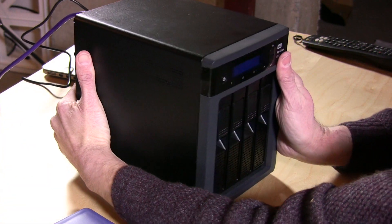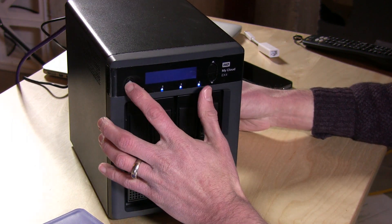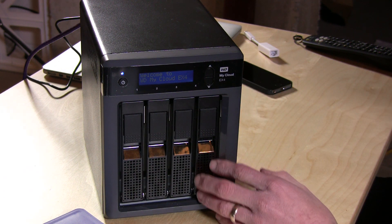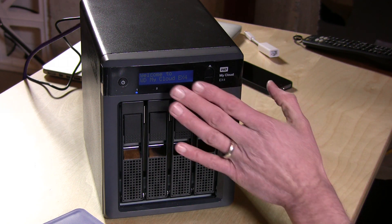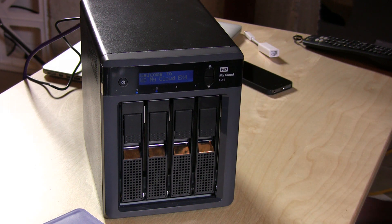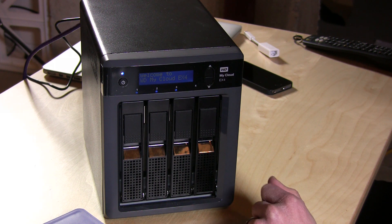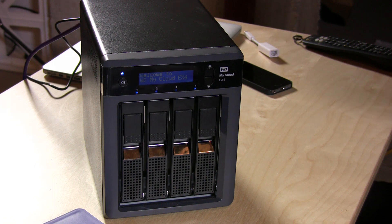You can hear the fan going — it's got a pretty big fan, but it doesn't make a lot of noise when it's not under load. You could probably keep it in an office, but if you have a basement data center, that might be the way to go. Right now it's booting up. After it loads, you can scroll through the display to see the assigned IP address, and it gives you push-button access to see the health of the RAID array as well.